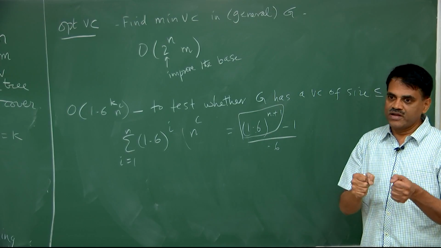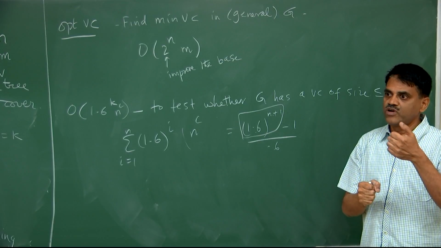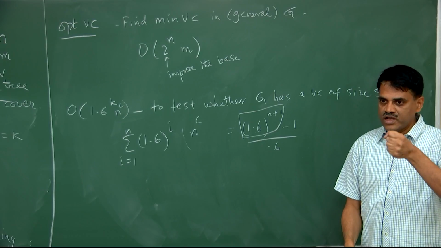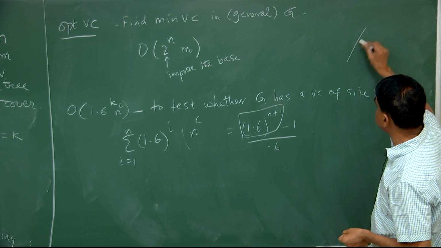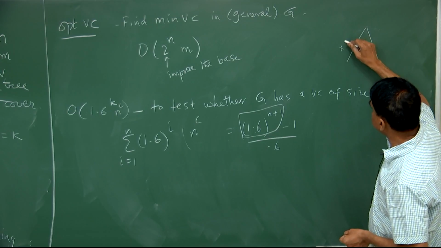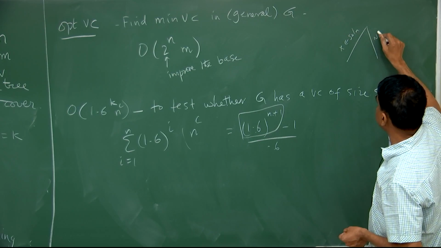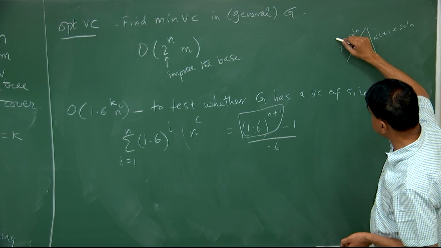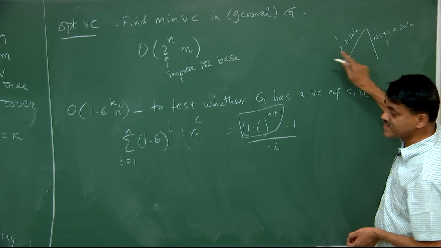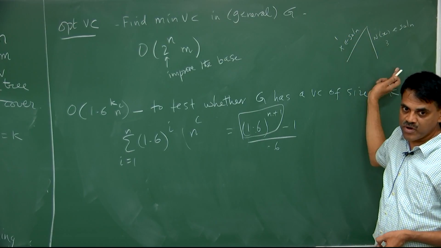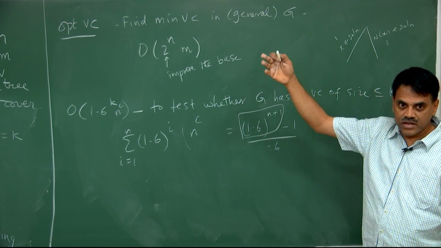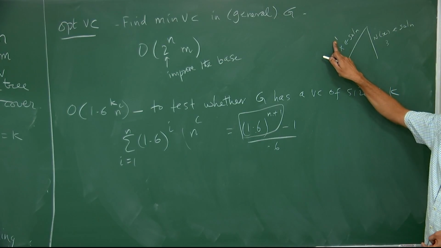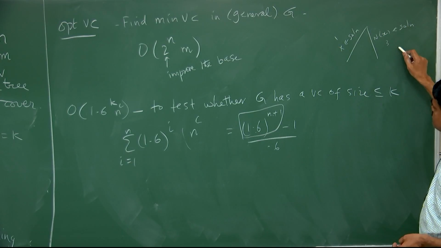So let's say I pick a degree 3 vertex, since with degree 2 or less you can solve in polynomial time. I pick a degree 3 vertex and I branch: x in solution, or neighborhood of x in solution. So k, the solution size, was dropping by 1 here and dropping by 3 here, so the branching vector was 1, 3. But if I look at n, the number of vertices, what is the drop here? n drops by 1 here, and n drops by 4 here, because x is also gone.